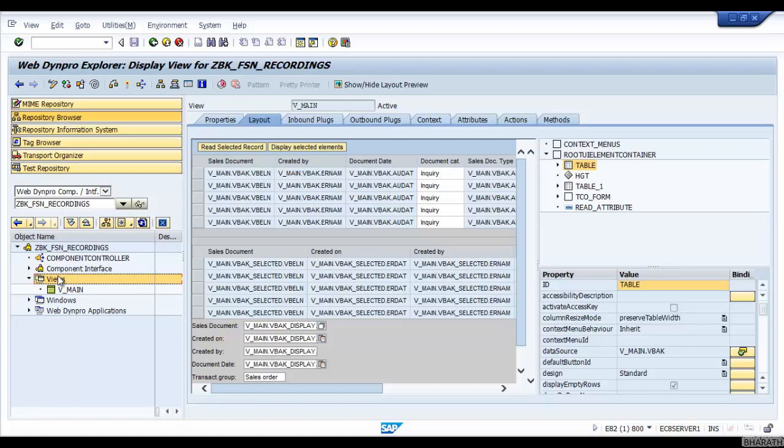Okay, but in case of drop down by index UI element, cardinality should be 0 to n or 1 to n. Okay, so these are the differences, and in most of the interviews, interviewer will ask this question: what is the difference between drop down by key and drop down by index?